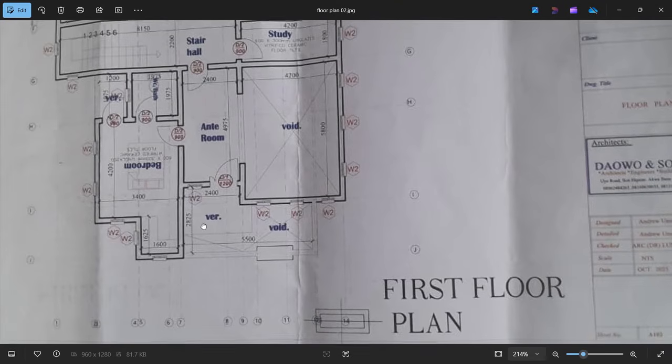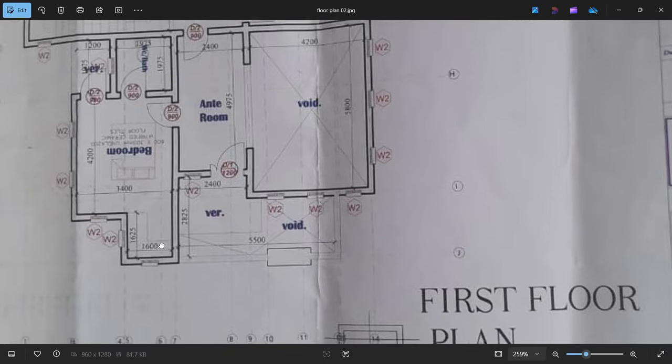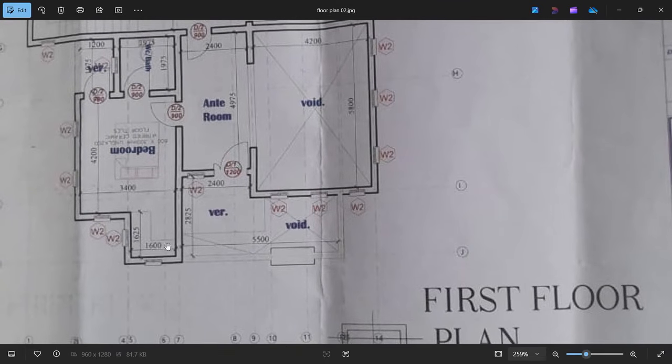Then if you look at the first floor plan, the same beam goes all the way down like this, and then it has 1.6. Okay, let's just stick to 1.6. This one being 1.6 is a lot bigger than the last one, so the ground floor plan is going to be about 1.3 thereabout. So this is 1.6 by 1.625. So what we have to do is find a flush. We're going to have to flush the last wall here, this other wall that the mouse is pointing at. We're going to have to flush this last wall together. They are going to be on the same line.